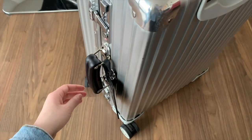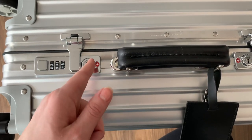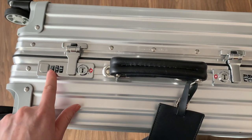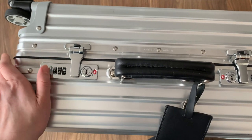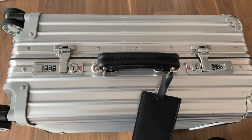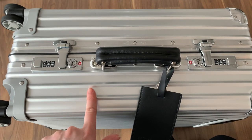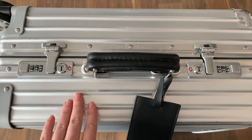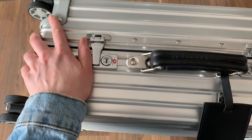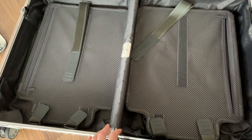Here's the locking system — it has a TSA approved lock, so if someone from the airport needs to get into your suitcase they can use a key without needing to know the code. The suitcase will not open if you don't have the right sequence of numbers. Just be mindful if you share this suitcase with family members — make sure they know the code. Something happened where my boyfriend couldn't get into it because he didn't have the code, so keep it noted somewhere safe. Once your code is programmed on both sides, you simply slide your thumb on the button and it pops open.